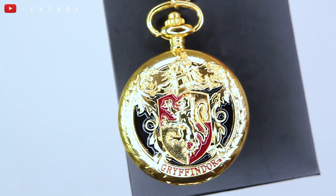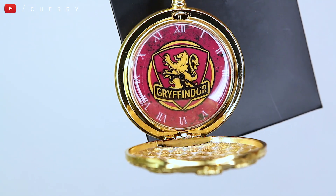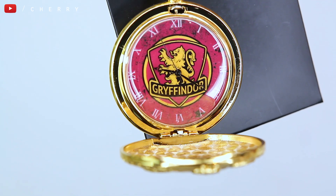This is the most exciting thing in the box. This is a really big necklace and it's Gryffindor. It's a necklace clock — like a little watch thing — and I love the front of it. I think that looks really cute and elegant and majestic. I don't know if I'm the biggest fan of the clock face; it's giving me some football vibes. But as a closed watch, I quite like it. This is definitely the best thing we have in the box so far.